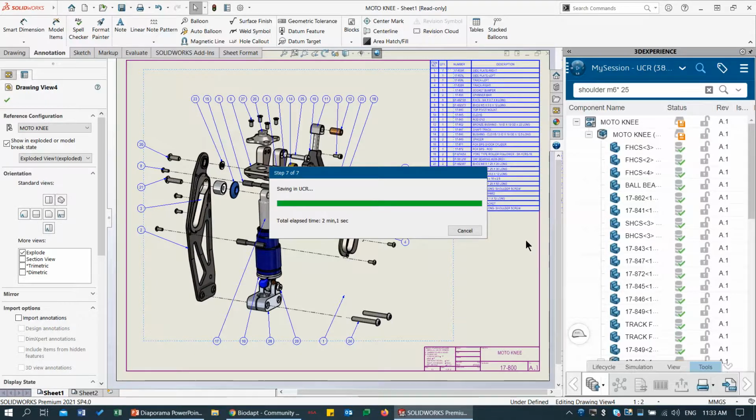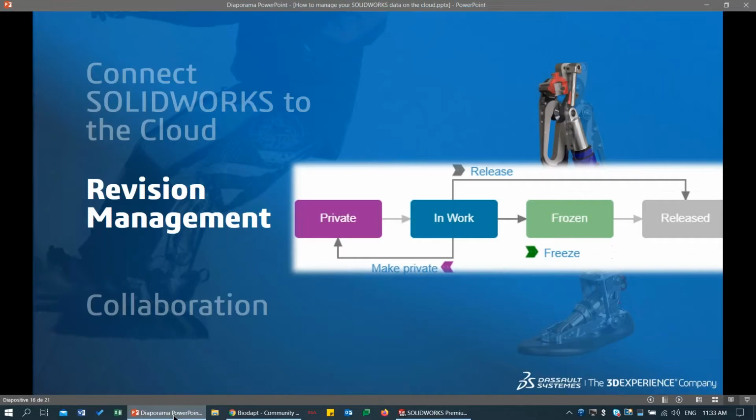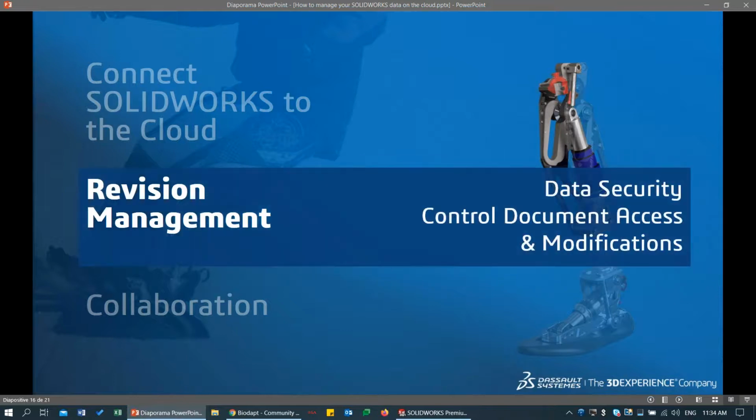So we can just simply let that go. So basically, when we talk about revision management, this is really some of the idea behind it. You saw me work with some of the files that were released, and when they're released, there's a lock preventing me from making any changes by mistake, because what release means is we're actually making it. So you can't change something you're making, but you can create new revisions when you need to.